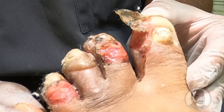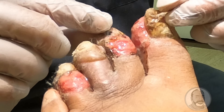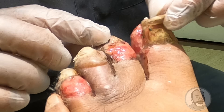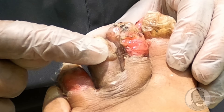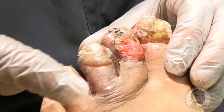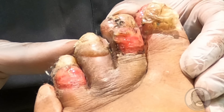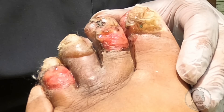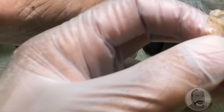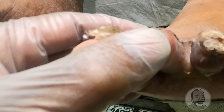So it looks like everything except your little toe right now is affected. You've got this piece of skin here that's basically come off. Same here. Did they all start out as blisters like this one in the middle, and then just ruptured on their own? Yeah. It's got a kind of pussy looking appearance as well. Look between the toes — see how it's a little wet? That means you've had a lot of drainage.